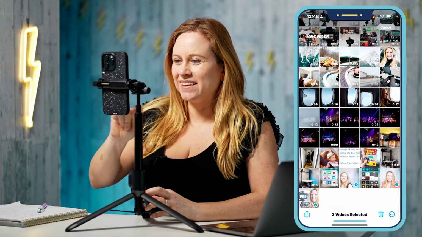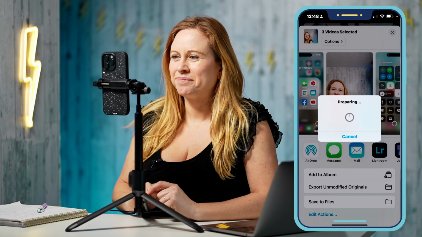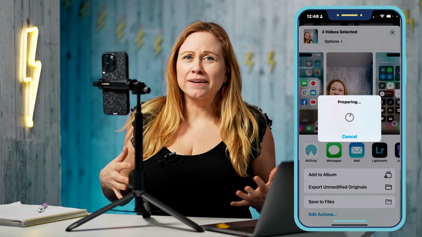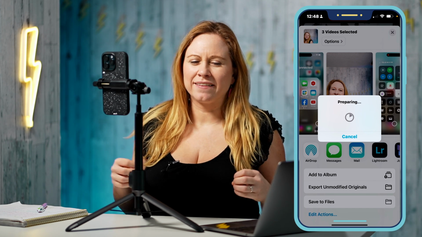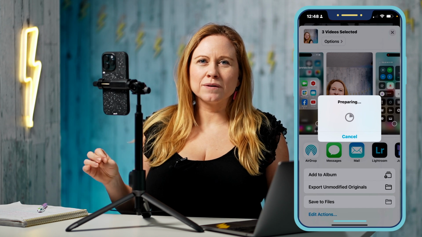I like to do this extra step, and you don't have to do this step. I just like to do it because I like all my content to look similar. So what I do is I actually edit it in Lightroom. I'm just going to select my clips and put them into Lightroom. This is just basically for me to add some color to the videos, and it's not a necessary step, but I find that using this allows me to have a more coherent look through my Instagram reels.